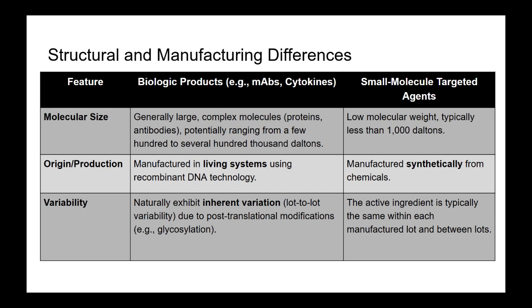The complex structure and manufacturing process of biologics, such as therapeutic proteins and monoclonal antibodies, make them difficult to purify, process, and manufacture. Minor structural differences, such as changes to the glycosylation patterns, can naturally occur during the production of biologics. This inherent variability requires biosimilar manufacturers to demonstrate that their products display similar patterns and types of variations compared to the reference product in order to support claims of biosimilarity.